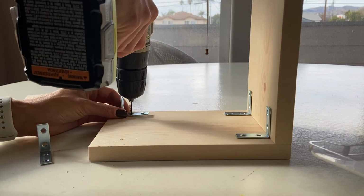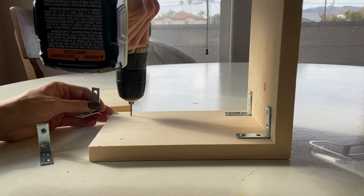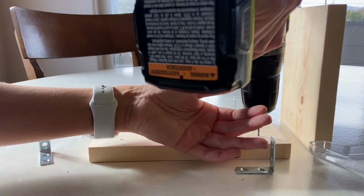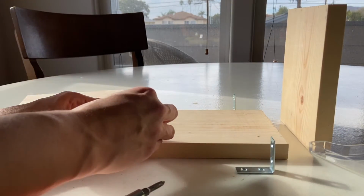So if you have a drill and choose to do this step, you don't need to hold the brackets in place at the same time. That's why you have your markings there. And I obviously didn't realize that until the second hole. Come on, Kaylee. Once I had the holes pre-drilled, it was time to screw the brackets in place.